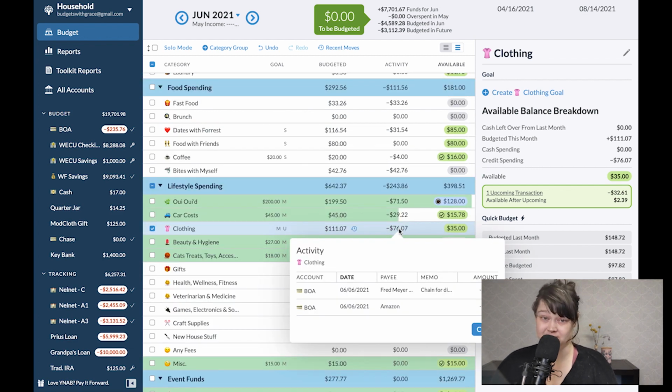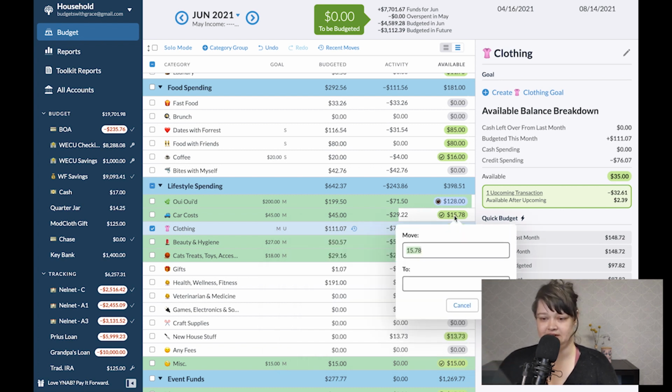I did buy some clothing, but I used a sinking fund to cover it because honestly, I just wanted a new outfit for the 4th of July, and I bought this dress that I really love the cut of, so I wanted it in red. And I didn't budget for it in my clothing originally, but I just moved it from my sinking fund, and so that's all there is to it. And actually, I don't need this full amount. I just need 11 bucks. So if I take 4 back into Found It.